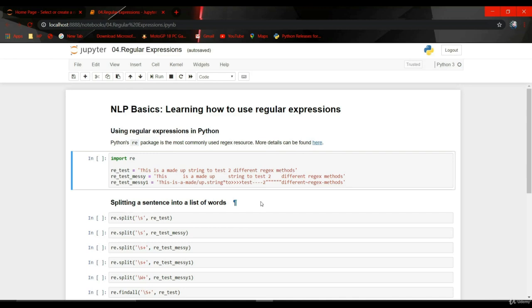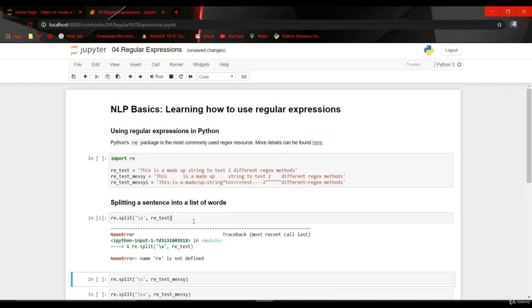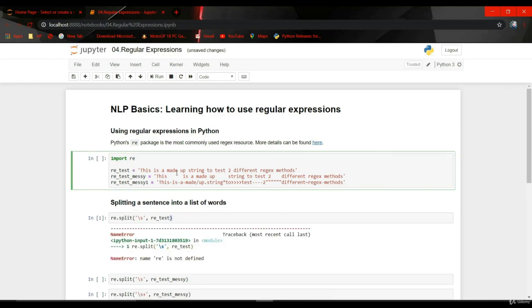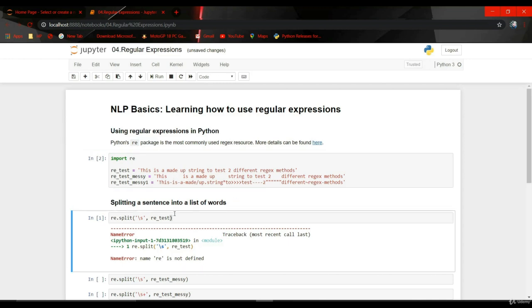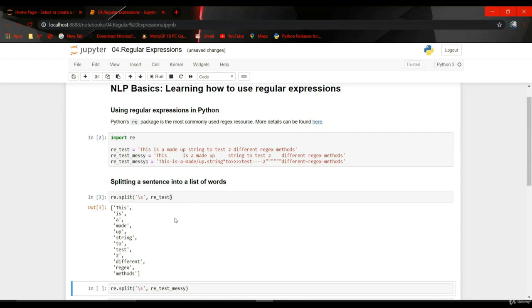Let's get started. First of all, as we can see in this first re test string, every word is separated by a space. And in regular expressions, slash small s represents the white space character. It includes a single space, a new line character, or even a tab. So if we split using slash s, I hope we can get our desired output. Sorry guys, I forgot to run this code. Now let's run this code again. Yes, as you can see, we got our desired output.